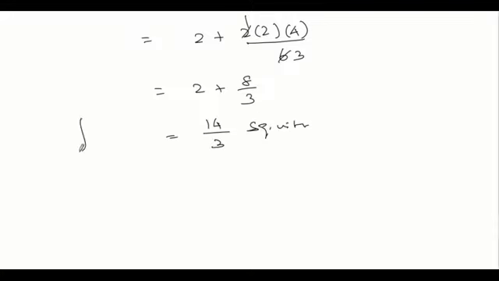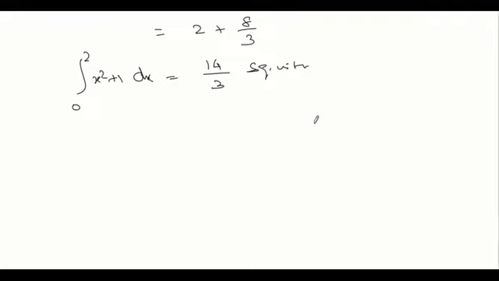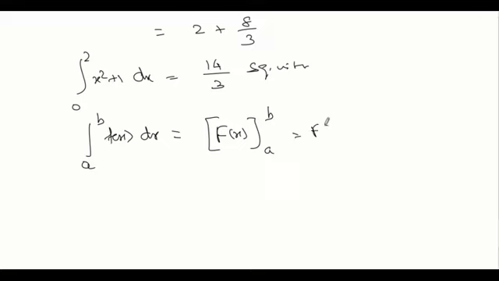This is actually the area of the curve, the integral from 0 to 2 of x square plus 1 dx. Okay, children, so this actually we use the limit of a sum to get the area. By using the second fundamental theorem of integral calculus also we can get it. That is, the integral from a to b of f of x dx is nothing but capital F of x with the limit a to b. Okay, this is F of b minus F of a.